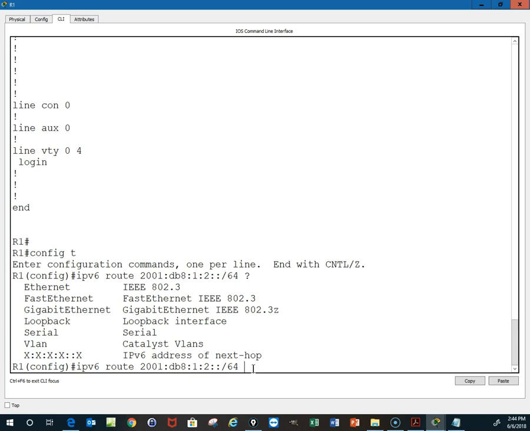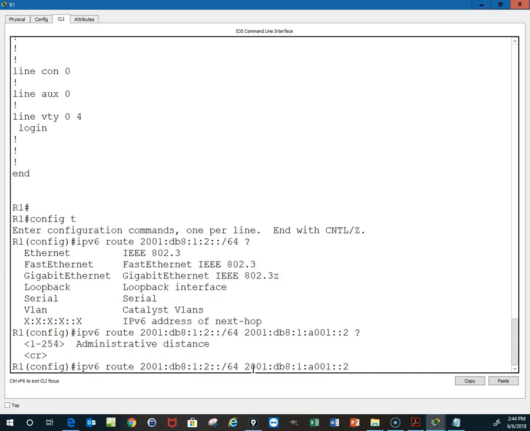So we do need to put that in. We can either tell it the interface we're going out of or the next hop address, and it is 2001:db8:1:A001:2, and then we can put an administrative distance in here. And I said I'd talk about the floating static.